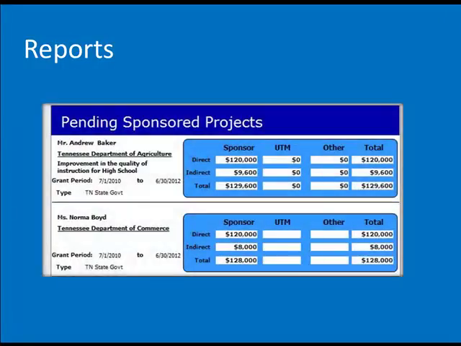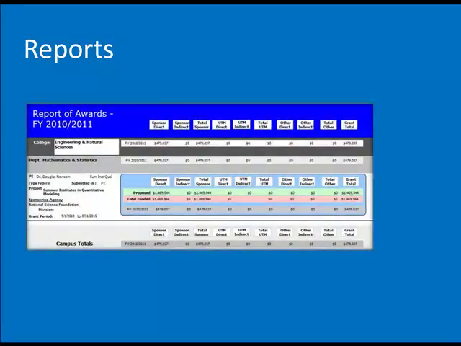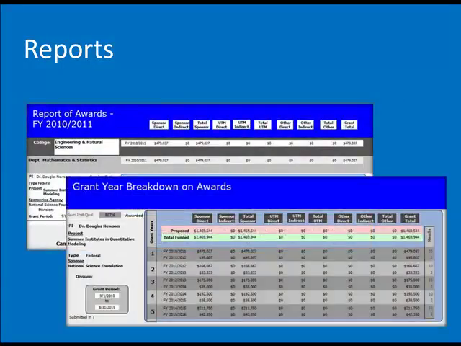A variety of reports are just a mouse click away, including a report of the pending projects in the mysparcs system, and a report of the funding by fiscal year can be generated in a variety of different layouts depending on the amount of information you'd like to provide.